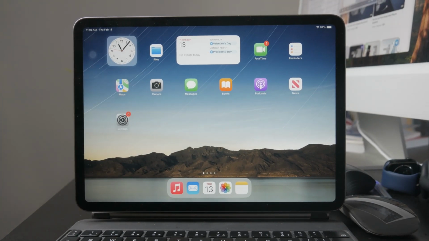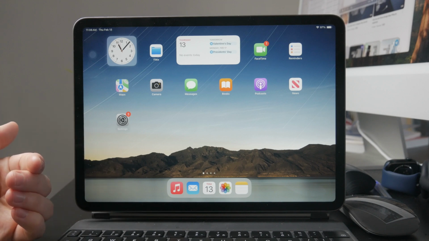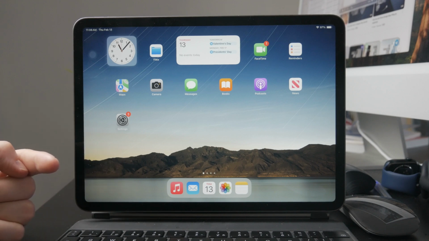If you're looking to sign out of Apple Music on your iPad, there are a few different ways to go about it depending on what you're trying to do. Maybe you just don't want to use the app anymore, or maybe you want to fully disconnect your account from Apple Music. Let's go through the options.